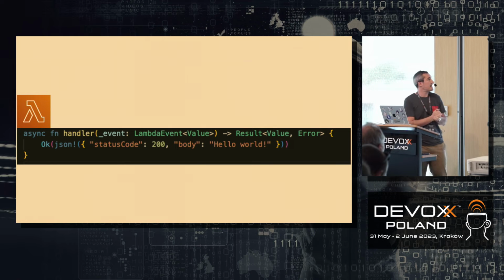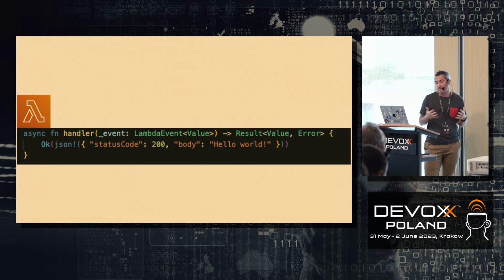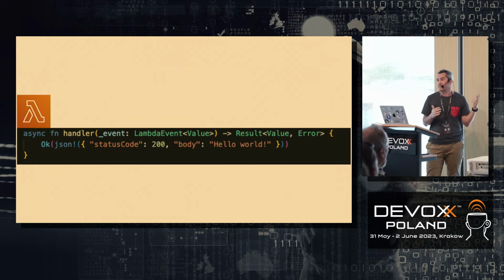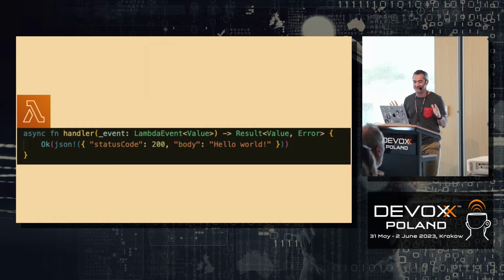So let's see a Lambda function. We will define it in a bit, but it is a function as a service, so you deploy only three lines of code. By the way, it's Rust, but don't worry, you don't need to be fluent in Rust today.